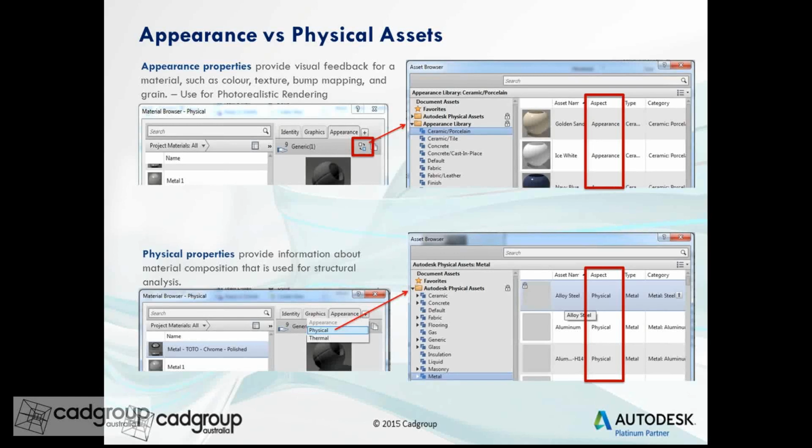Now, if you're in a conceptual stage and willing to use your model for energy analysis, you could use existing Autodesk predefined thermal materials. Now, this is one of the beauties of the Revit materials, that it holds several properties that can be used for several aspects in design, visualization, or analysis.